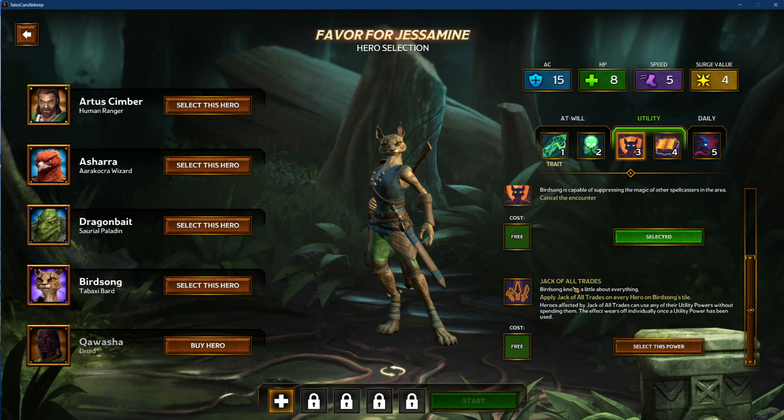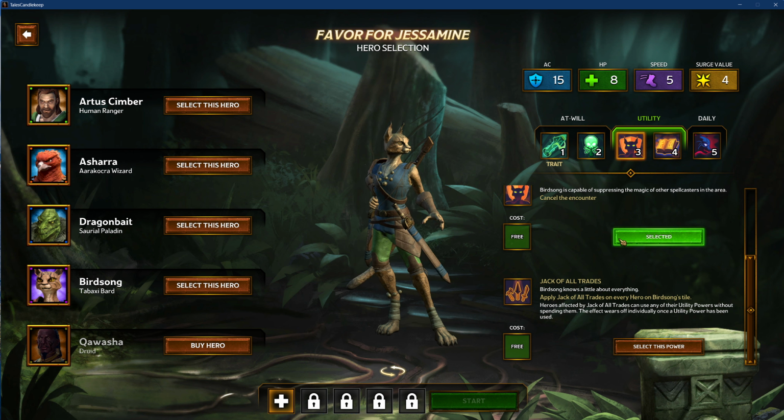Or Jack of all trades. Birdsong knows a little about everything. Apply Jack of all trades on every hero on Birdsong's tile. Heroes affected by Jack of all trades can use any of their utility powers without spending them. The effect wears off individually once the utility power has been used.